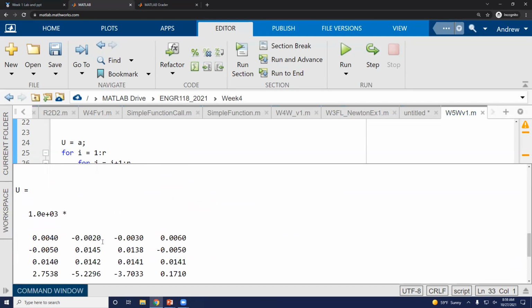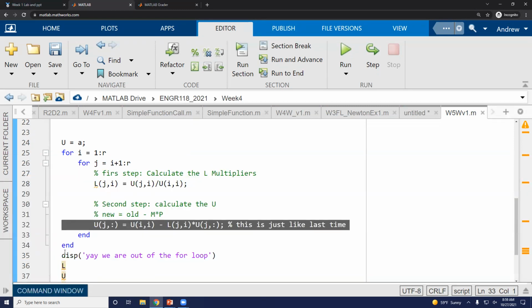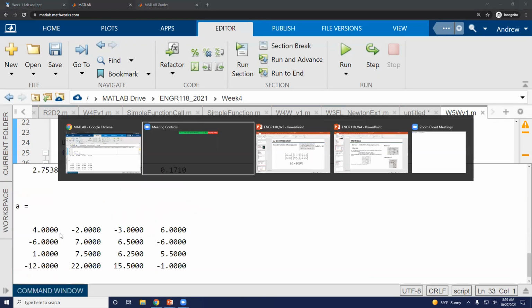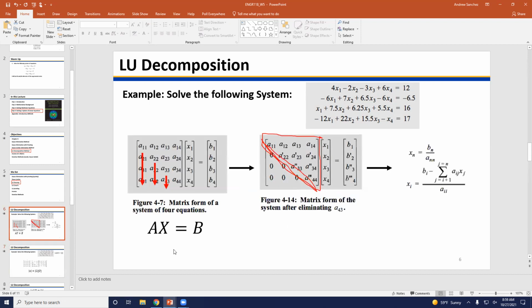So let's just review real quick. We have L. We're not quite done. Your homework is to change those zeros into ones right here. So that's your homework. And then this one, we already did it last time. So basically, you can use your code from last time from right here. Okay. And then are we done? No. We have one more step, which is to back calculate.